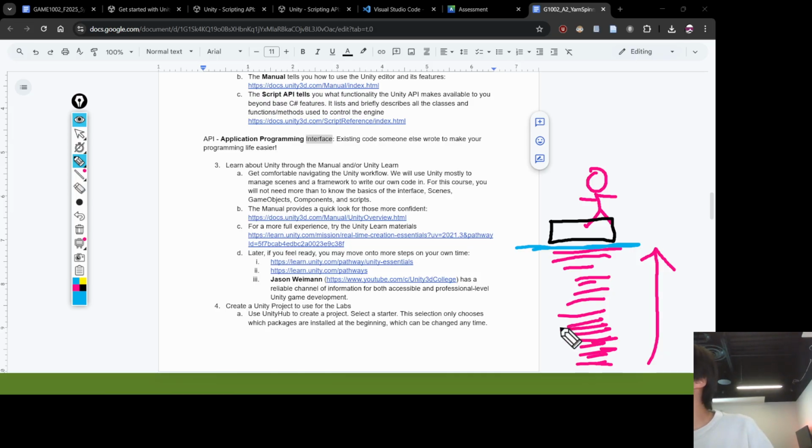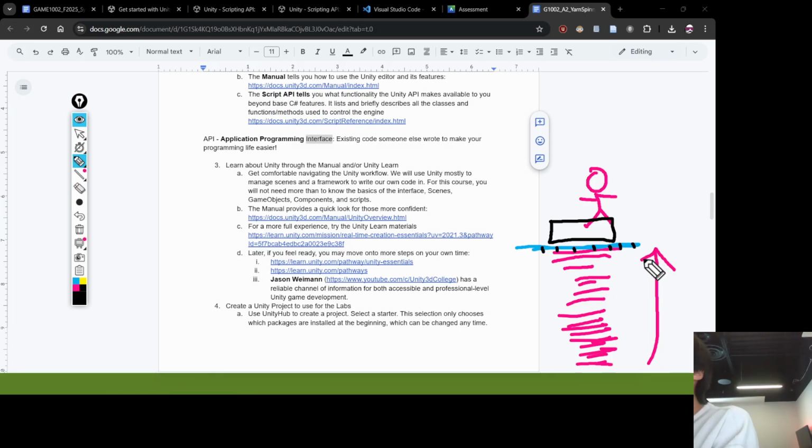That's it. So you're writing your own code, but you don't want to have to know everything that came before, and you don't. All you need to know is the API, the little pieces that you're allowed to control, that were given to us to control.